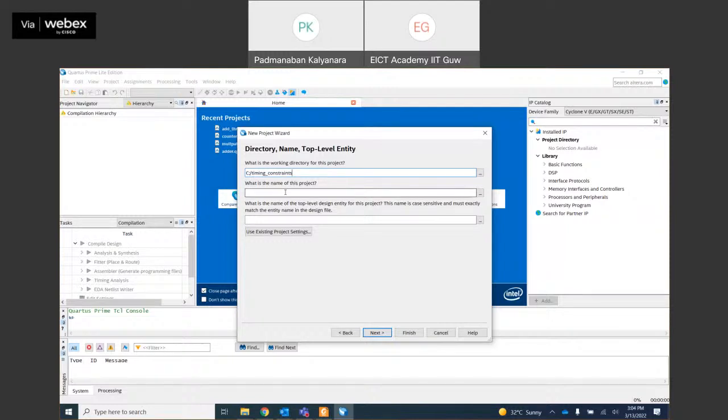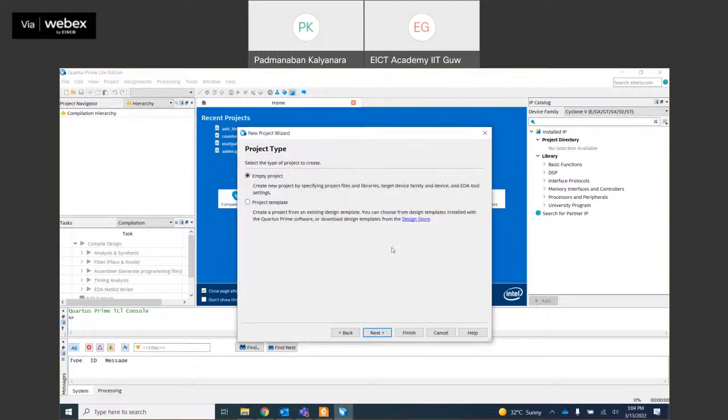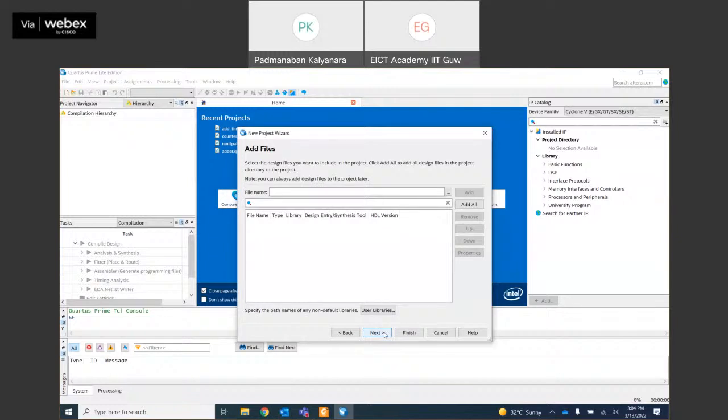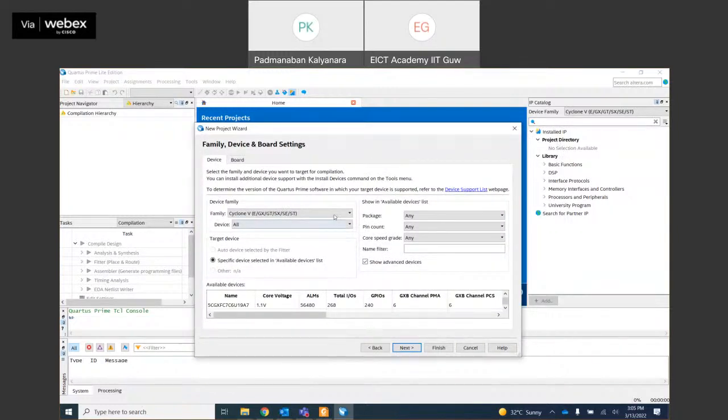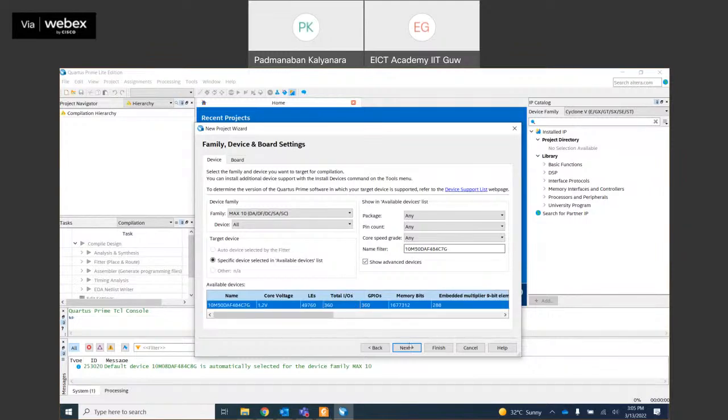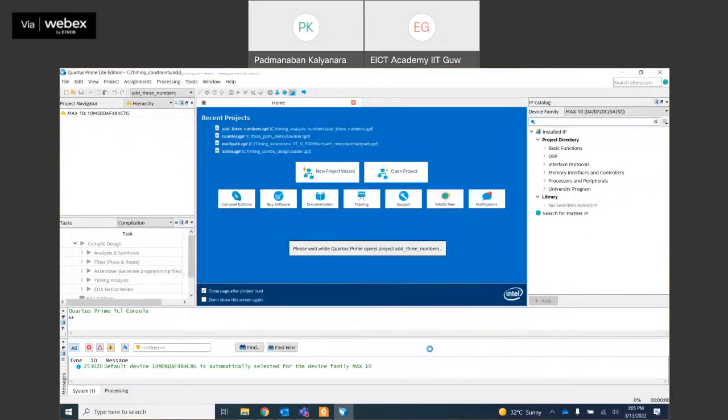What is the name of this project? It is add_three_numbers. Say next, create this directory, add files, and then select the corresponding board, like MAX 10: 10M50DAF484C7G. Select it, then next, finish.